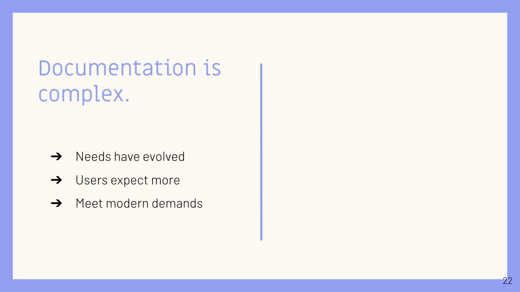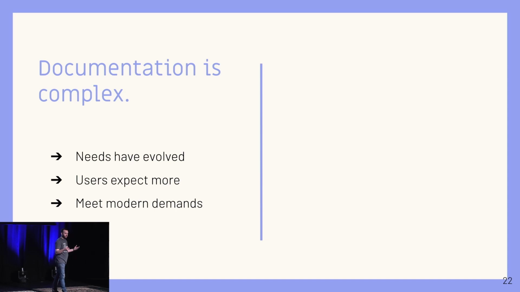Why do we need to bring code into our content, into what we are writing? Well, the reason is that as writers, our needs have evolved along with the way that documentation has. The users who are consuming that knowledge have been conditioned to interact with it. And depending on what the product is, depending on what the knowledge is, that looks very different.